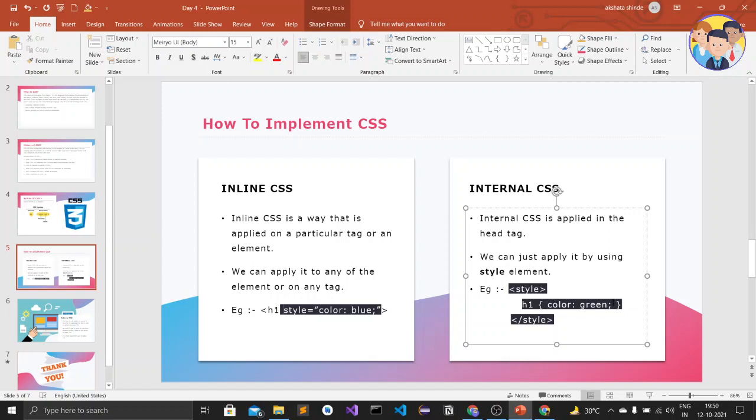To give more than one styling, we just go further and write background, then color, then colon, and then the value which we want.